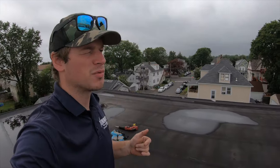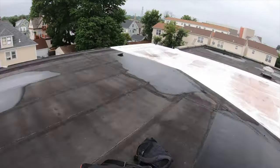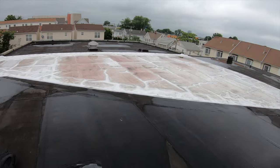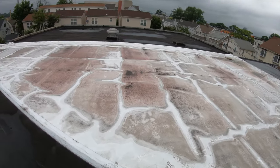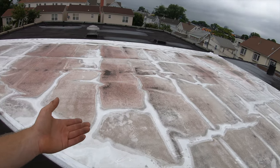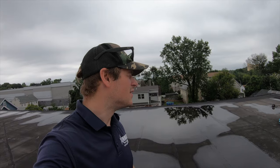Now what we're on today is a modified bitumen roof. So as you can see, we're gonna have to torch it back in again once we're done. But as you can see, when we look around, some odd repairs have been done. Like, why is there a TPO part of the roof when the rest of the roof is modified bitumen? Those two don't go together. So we're gonna fix one problem today, and that's gonna be the drain.